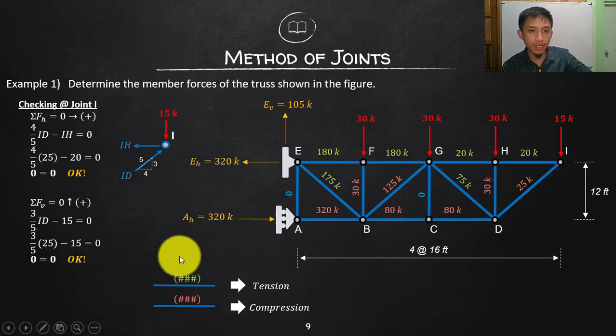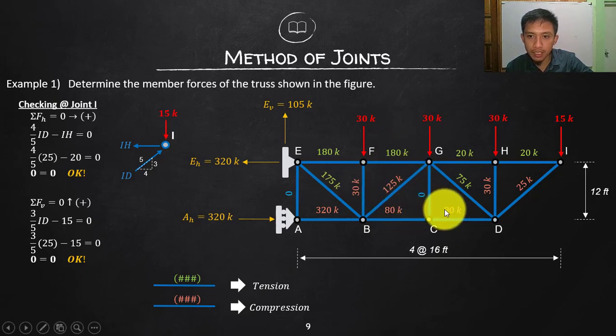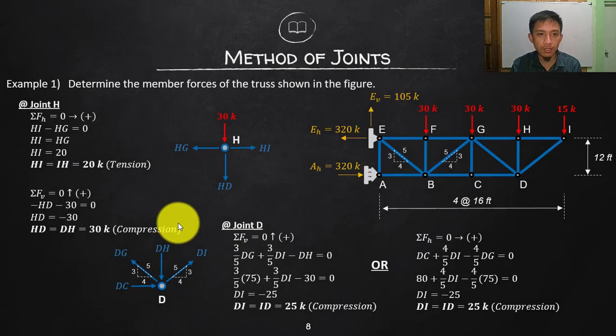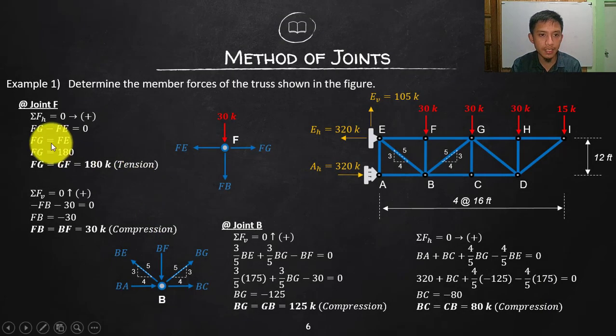So again, all of these forces here are the ones we solved a while ago. And we solved that there are two zero force members, AE and CG. It means these members are not carrying any forces. Let's use color coding, so that I will not be including the compression or tension, since that will be a lot to include in the figure. It will just make our figure complicated. So let's apply color coding: green is for tension, and red is for compression. All I need to do is copy this to the figure.